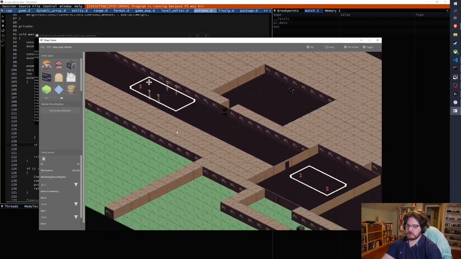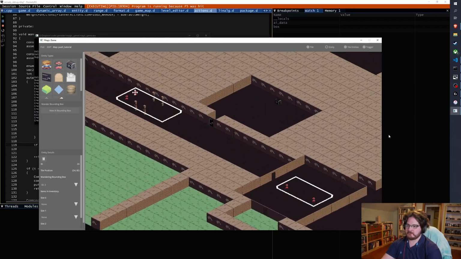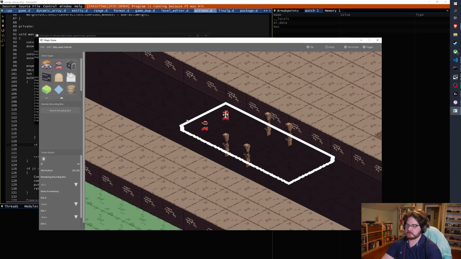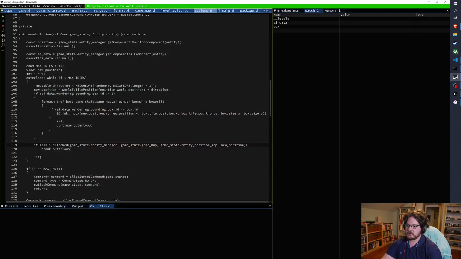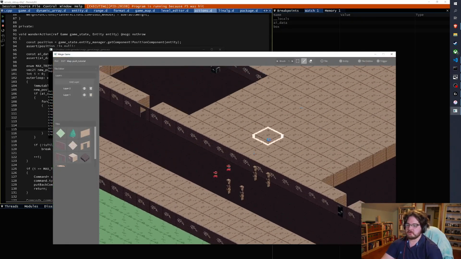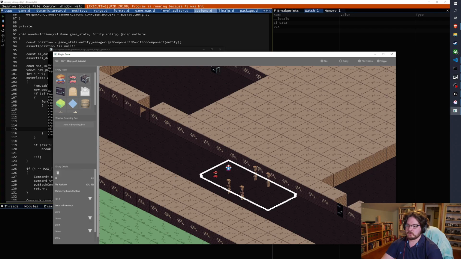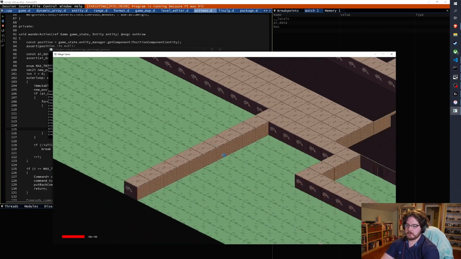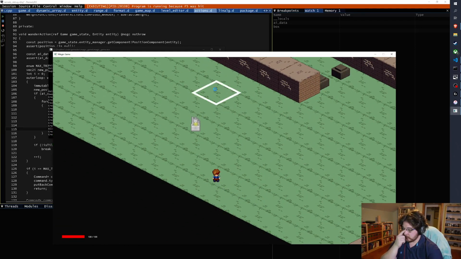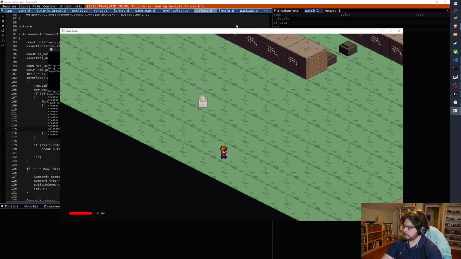Before I call it a night, I want to run through the level, because the problem beforehand was that these people were wandering all over the place. So let's run through the level. Did I forget to save? Okay. Let's just play the game.